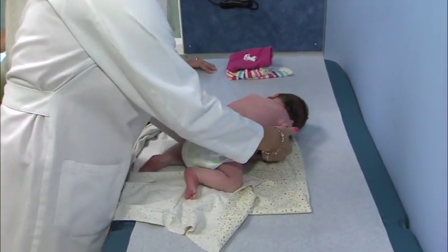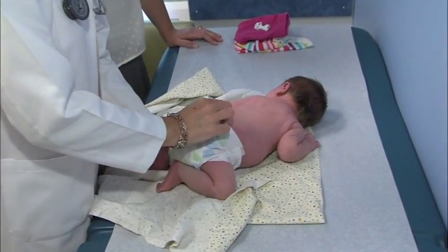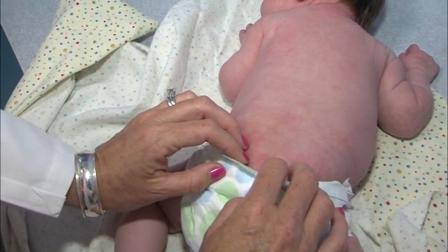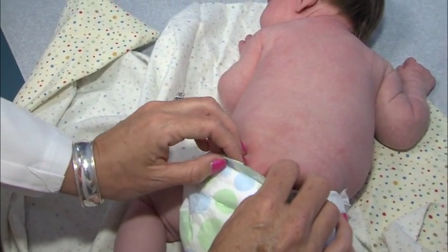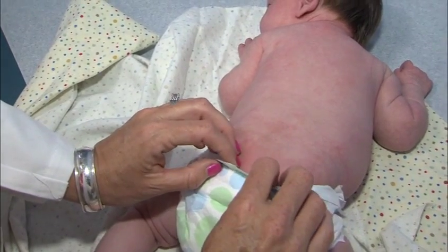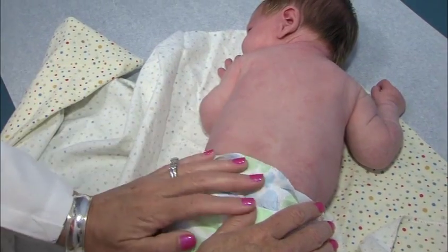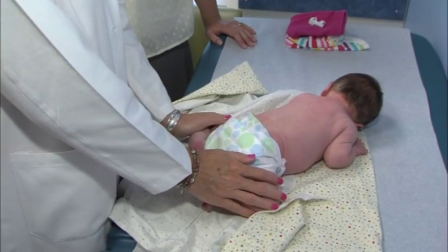Sometimes babies can be born with what we call a sacral dimple. It's right at the base of her spine. Very rarely does it mean anything, even if a baby has one. Okay. But sometimes we will want to get an ultrasound if we see a little dimple there. But Lulu does not have one at all. So she is perfect. So I think she's all set.